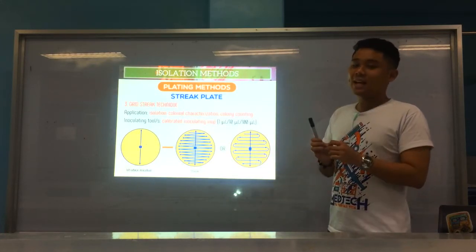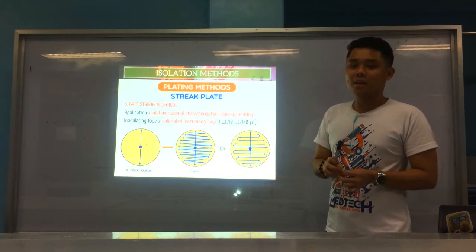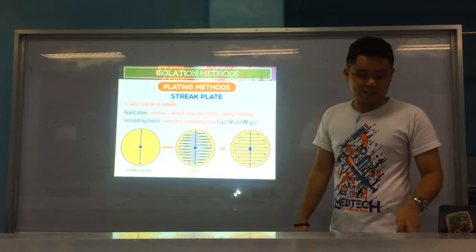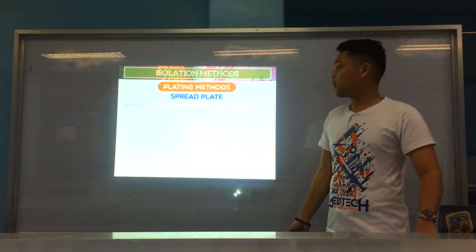So the purpose of this is for colony counting. You can count the colonies individually. Because we want to know the number of colonies. Usually, again, it is used for urine specimens. Urine. Okay. Alright. Next, we have spread plate.